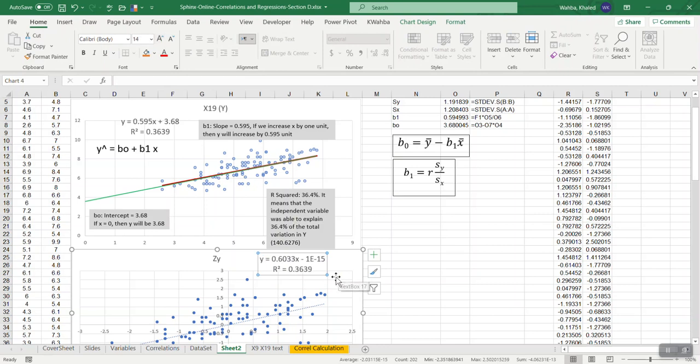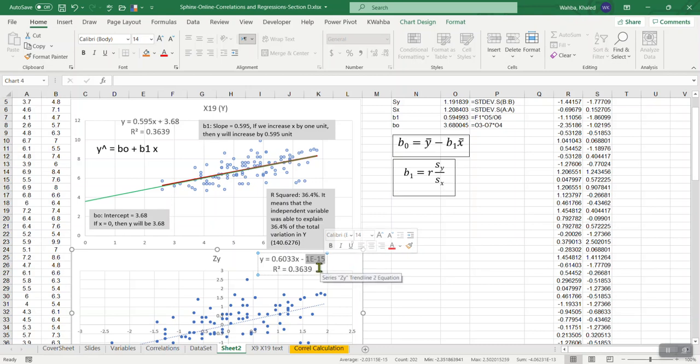You will see something interesting: the R-square is the same even for standardized data, but B0 is 0, because this is actually 0, if you know how Excel does formatting.